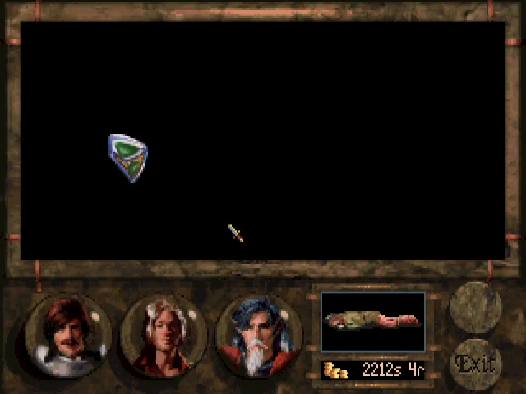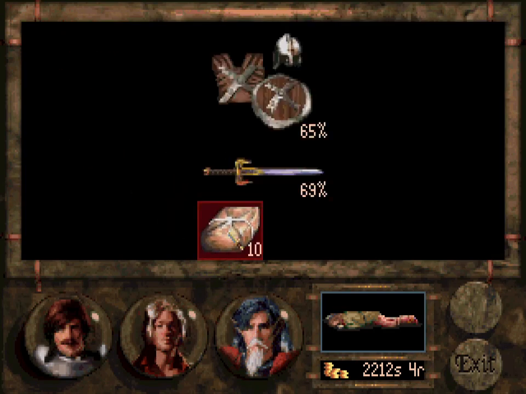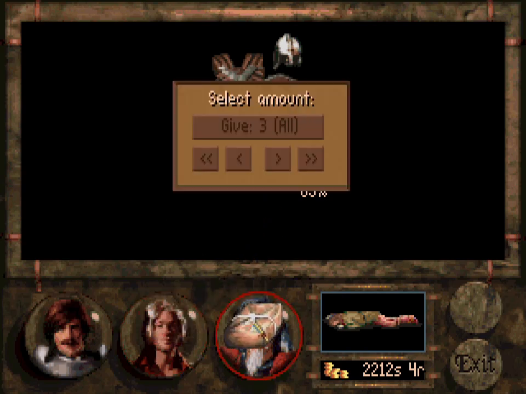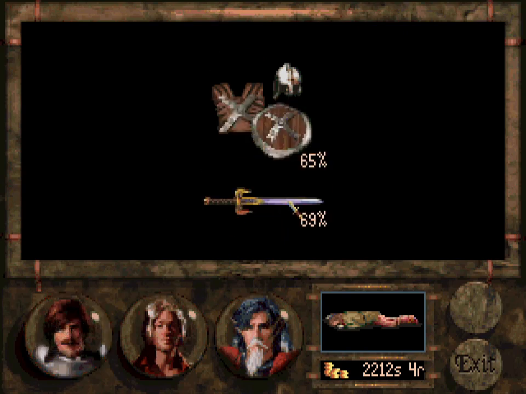We don't need to read that. Alright, Moradel Brooch, that's worth something. Give that to Gorth. How about this food? Not poisoned. Never would have suspected that, to be honest. Split it up as much as we can. Looks like our guys are pretty full. And we're going to leave the weapons and armor.